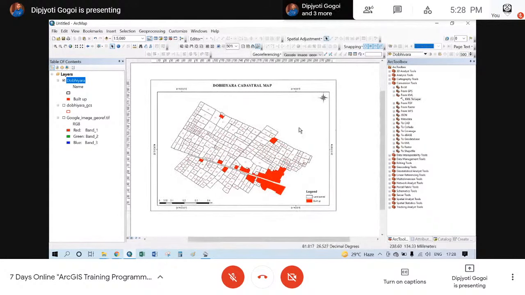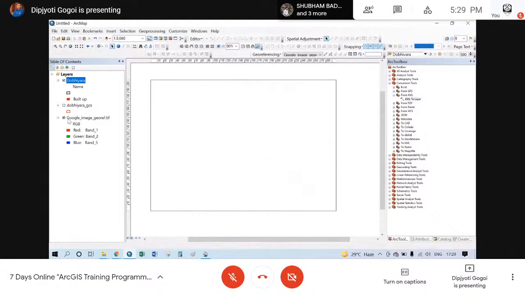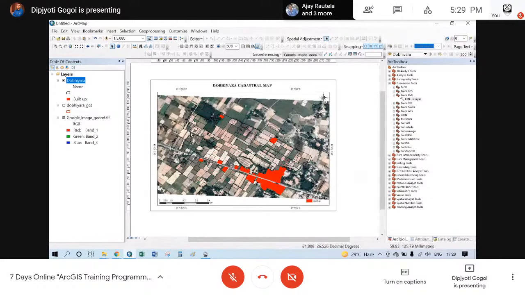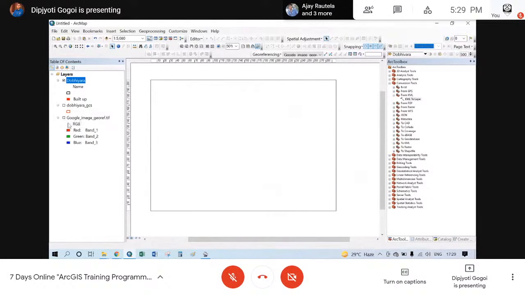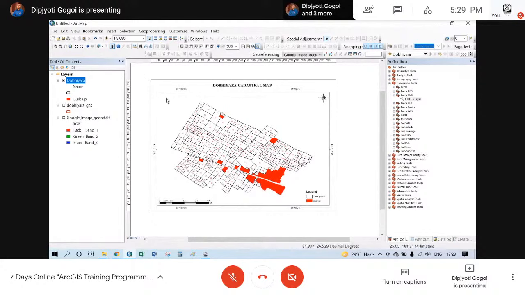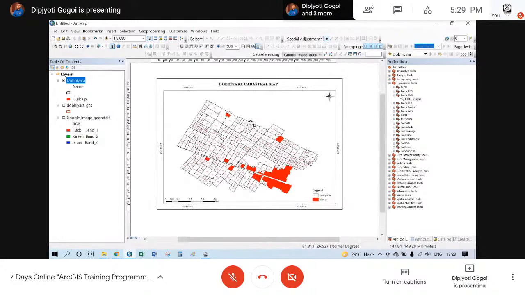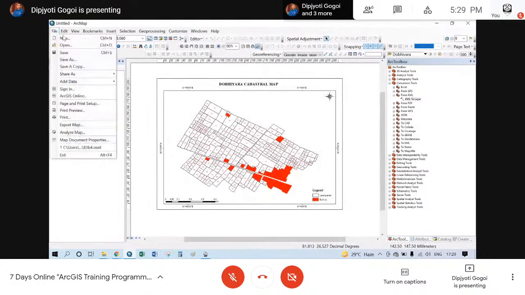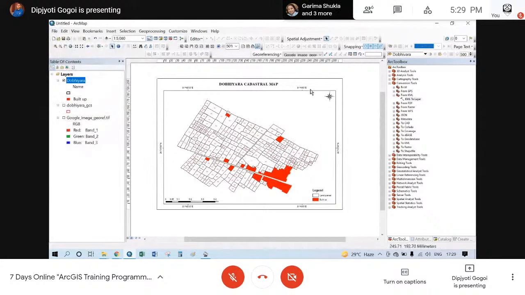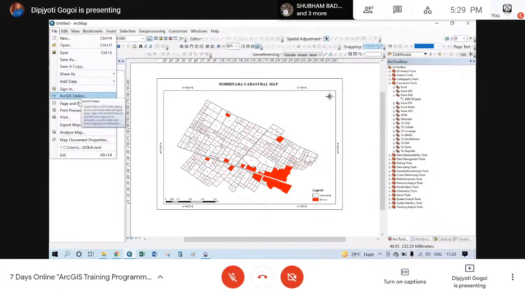Now all is added. You can add the source also, if you have the source. Or you can add an image in the map also, or you can export it without an image. Now we have to print the map. We have to create a PDF format or a JPG format.